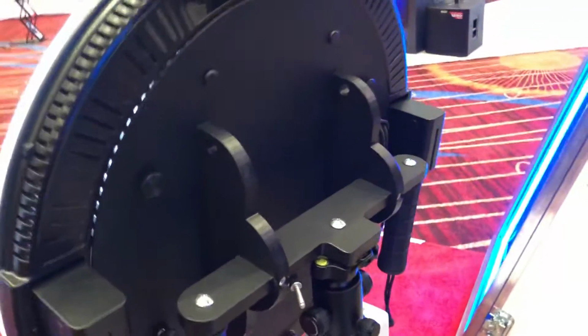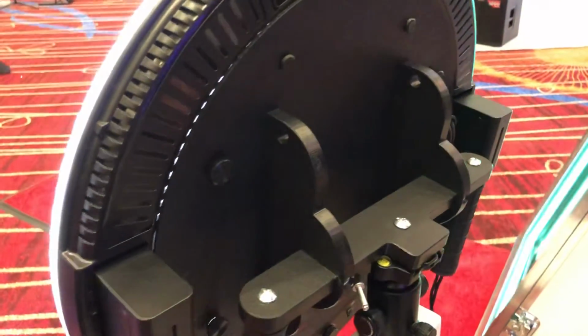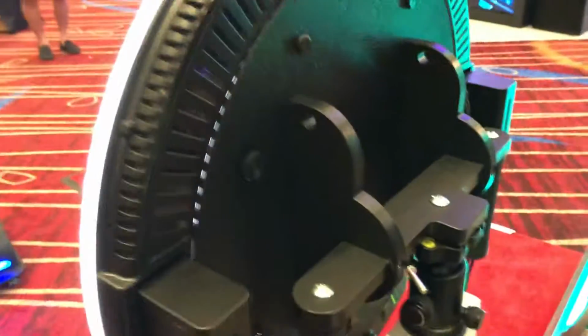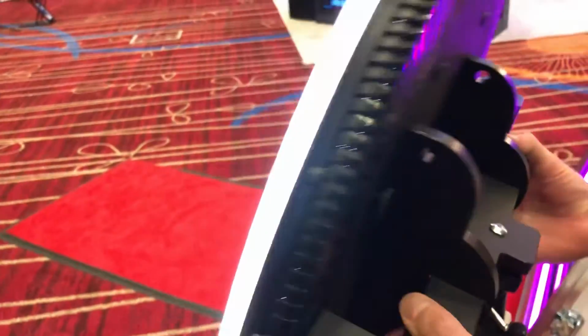How heavy is that now? Because you've got the 2 batteries and the different pieces and parts there. How heavy does that get to be? The whole thing, I believe, when it was weighed, is like 27 pounds. Oh wow! So it's 2 fingers. I'm just lifting it up and down. And then the little moving the head part of it's got to be, goodness gracious. Yeah, I mean that's a good portion of it.